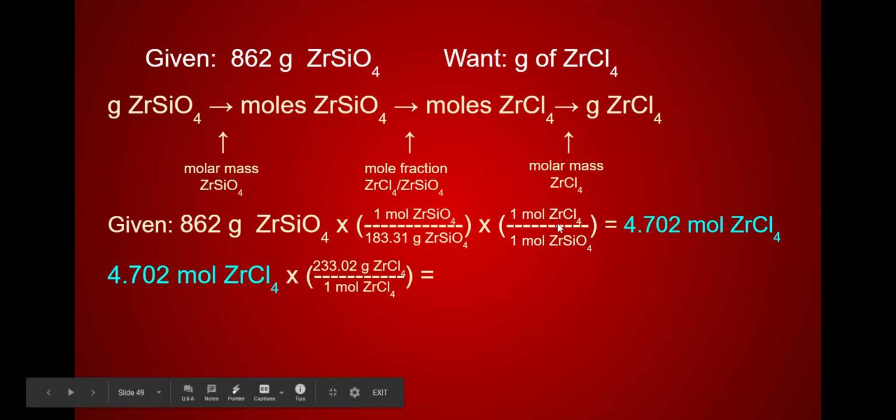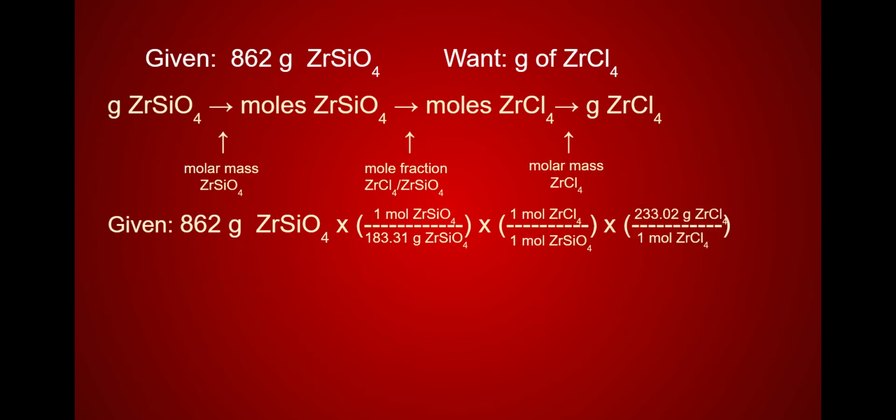Okay, then, now that came out to 4.702 moles of zirconium-4 chloride, and then we multiplied by the molar mass of zirconium-4 chloride, but again, these numbers are equal, right? This number in blue is equal to this expression. So instead of multiplying this number times this new conversion factor, we can just take this new conversion factor and multiply it by that expression up there. This is mathematically identical to what we did before. We just don't have to get out the calculator till the end.